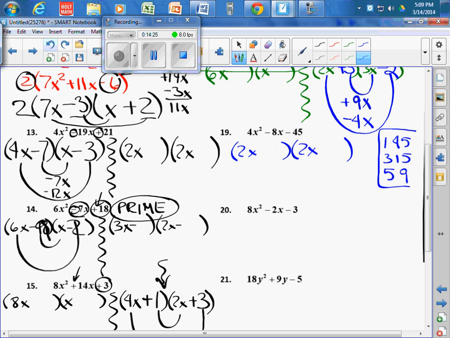So let's pop in a 5 and a 9. So here's your 10x. Oh, look at this. Here's 18x. One of them has to be plus, one of them has to be minus. If the 18x were negative and the 10x were positive, that would give me the negative 8x in the middle, right? So how am I going to get negative 18x and positive 10x? Put the minus with the 9 and the plus with the 5, and we're done with that one.